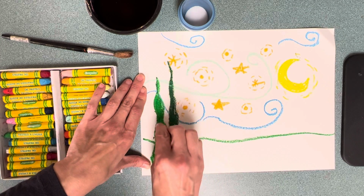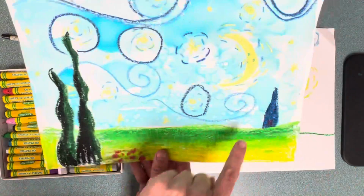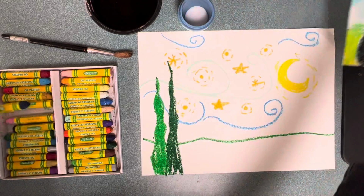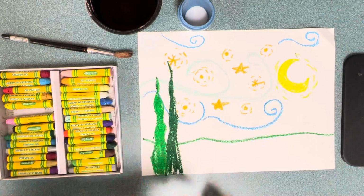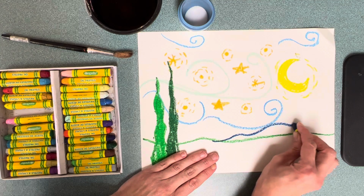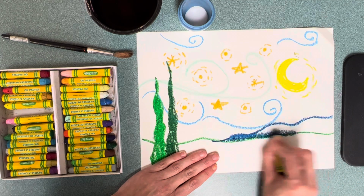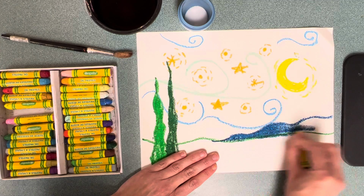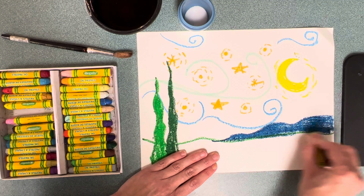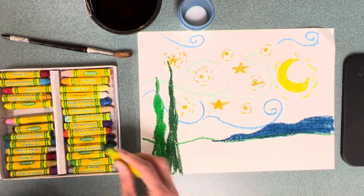There's other things that you can add too. You could add a building in the background. This one I added a building. I'm gonna add some far away hills because in the real Starry Night, I notice there are far away hills and they're colored blue. And I'm gonna color it in. I'm gonna paint the sky blue, but I'm gonna color the ground blue. I can color again buildings, I can color castles, I can make an animal, flowers, whatever.